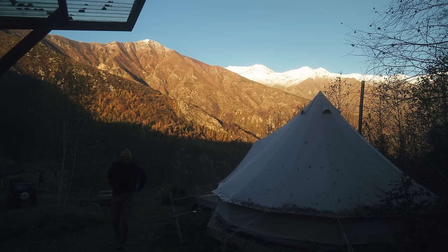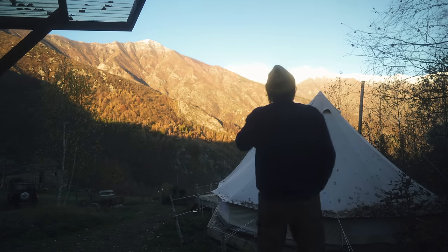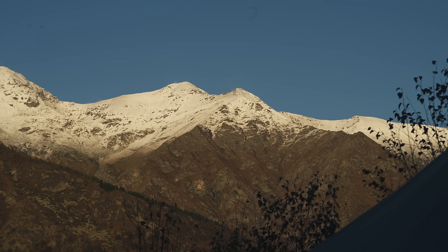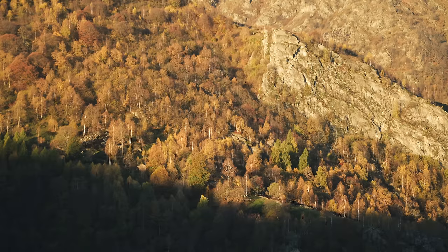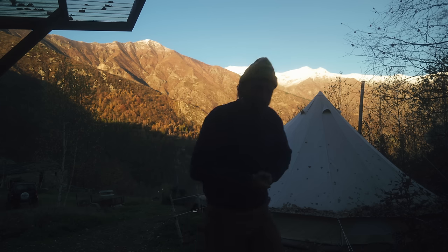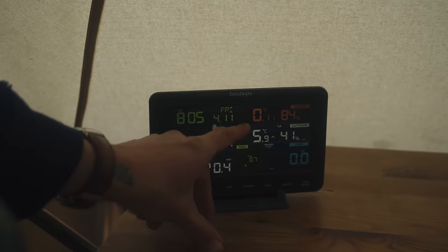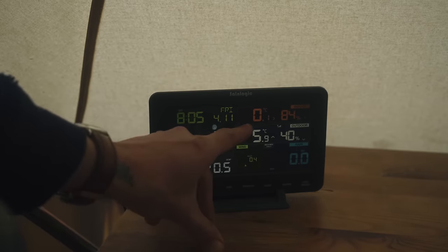Looks like winter. It rained most of the afternoon and evening yesterday. Look at that snowpack. And most of the birch leaves are gone now. Yep, it's winter. 0 degrees inside. 6 degrees difference, that's so strange.